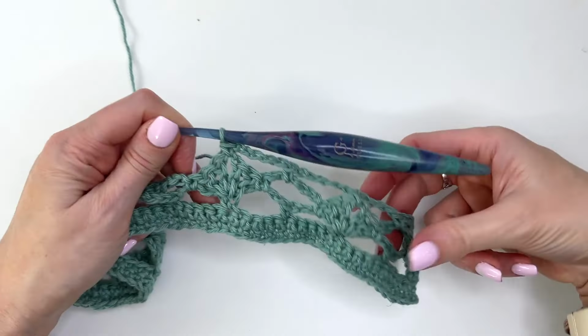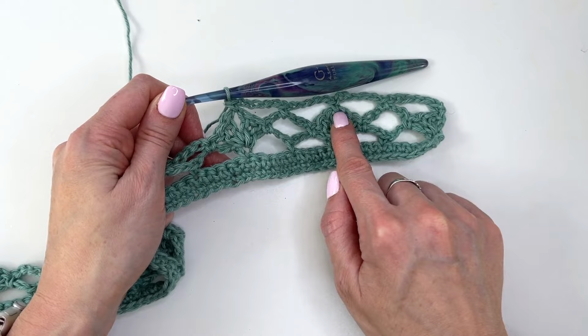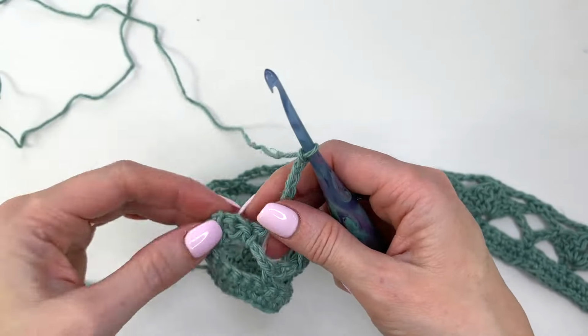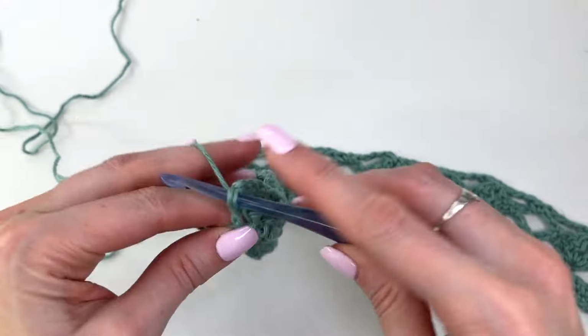Okay, so this row is really easy. We're just chaining 5, adding the single crochet in the chain 5 space or the chain 1 space, and just work that all the way along. Okay, so I've worked all the way along, and I'm going to end with a single crochet into that turning chain.